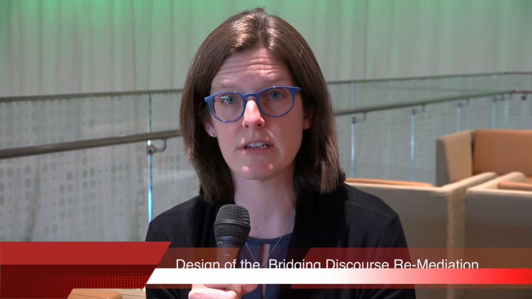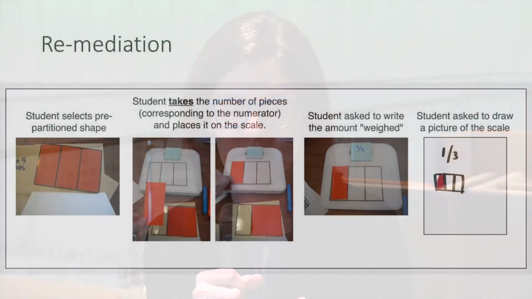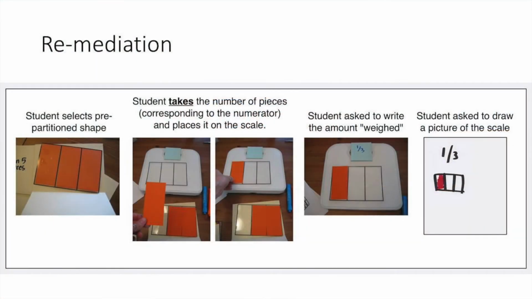What happened was I implemented these sessions 13 months after the original tutoring sessions where I discovered her taking understanding. And so the first thing that I wanted to do is see if her taking understanding was still around. And so it was still very evident in the first session, and she was answering a lot of fraction interpretation problems incorrectly, and her taking understanding was coming up a lot. So I introduced the scale model, or the scale remediation, and it took a little while before she really started using that bridging tool in a more productive way.